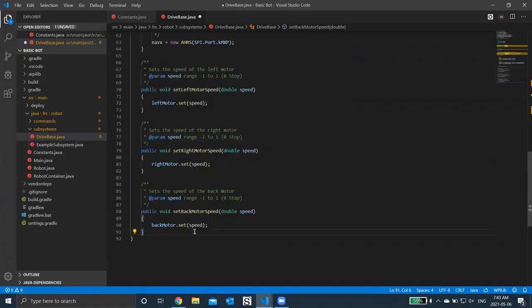Now what happens if we want to call all 3 motors at the same time? Well, we can create a method for that. Set drive.